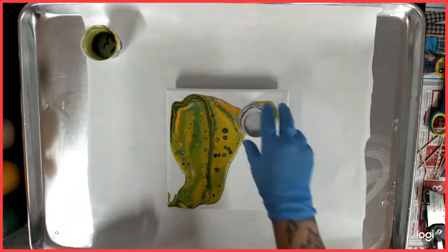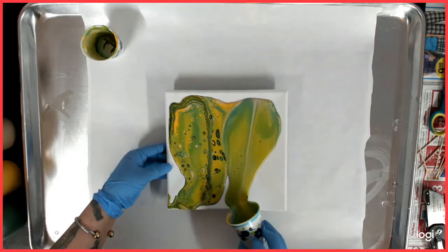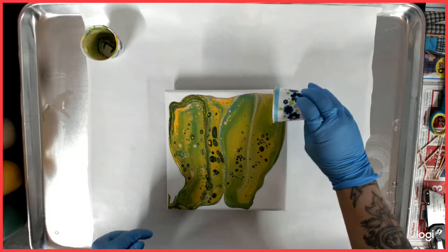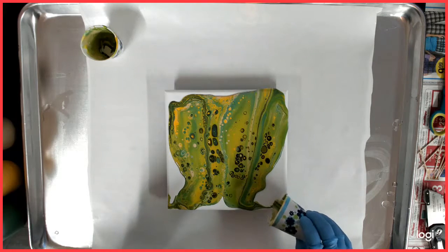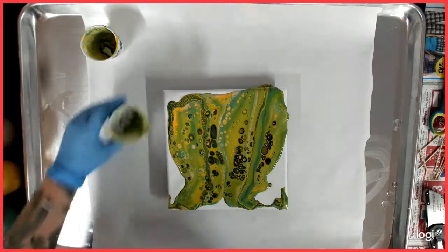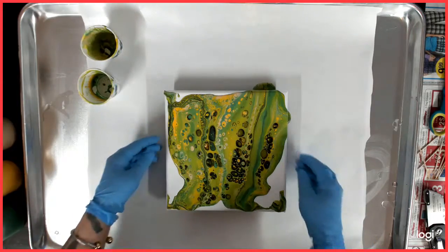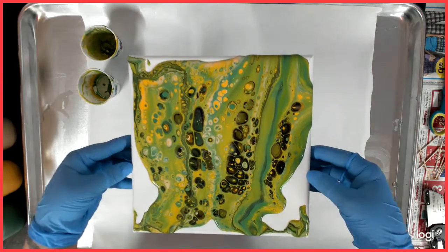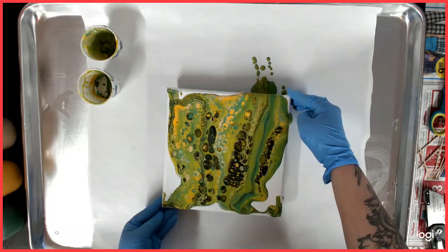That's pretty cool. Where are you going? I'm not ready for you to go over the edge there. Wait. Well, as you can see, I got some pretty cool cells. Let's see if I can show you guys. How cool is that? So I don't think I'm going to torch it. I'm just going to tilt it.